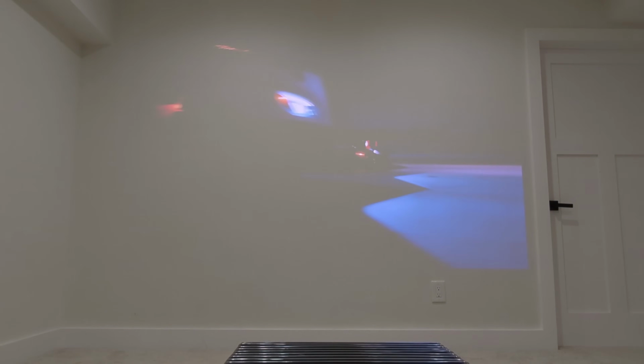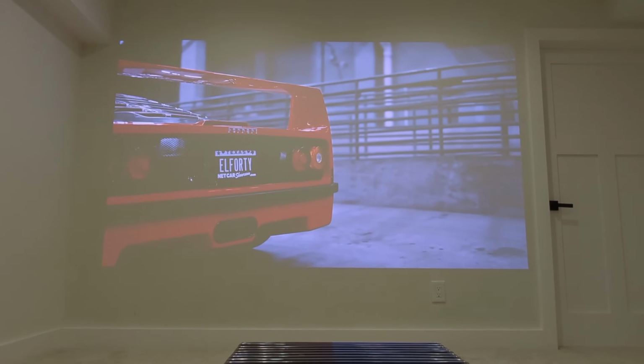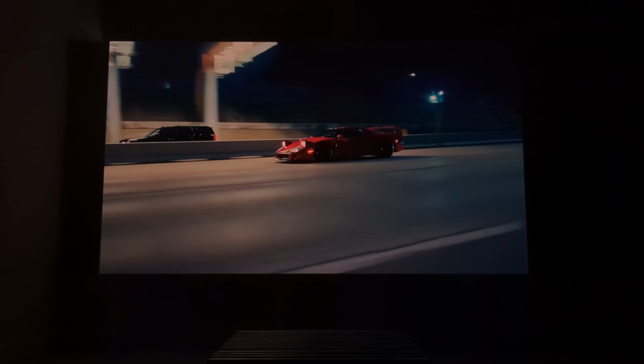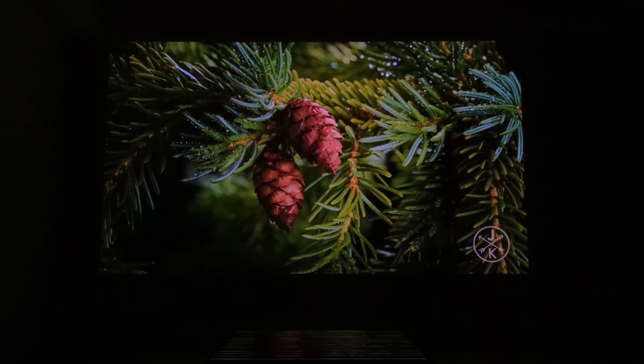So again, if you're thinking of using this in an area where you can't control light during certain parts of the day, I wouldn't even consider a projector setup unless it's paired with a light rejecting screen. However, if you didn't want to spend the money on an ALR screen and can block out light if needed, performance on just a white wall is still going to be incredibly impressive.